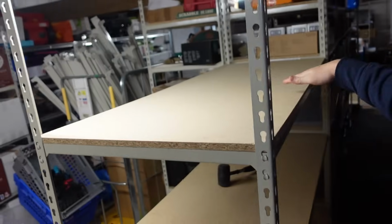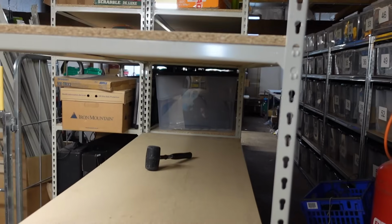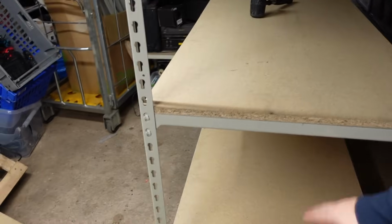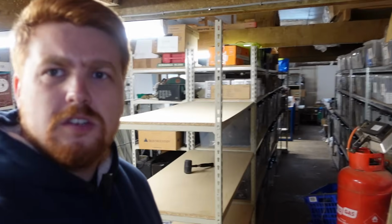I might not put any on this top level just to keep it uniform the whole way down, but I've ordered 12, I think, just to fill up this. Maybe I ordered 16. I don't know. I think it's 12. These 3 just to keep it uniform. Give me 12 extra SKUs to fill up with more stock.